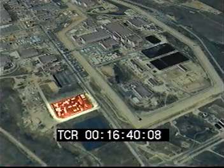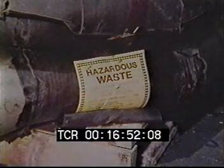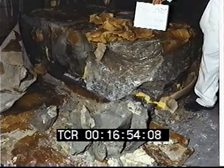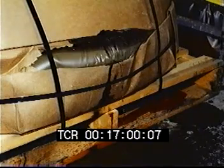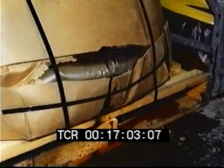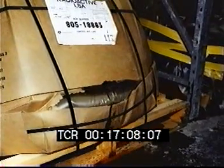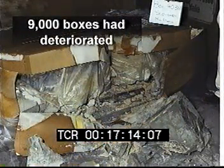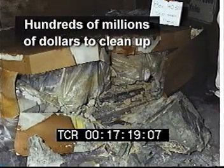Running out of room, Rockwell began to use the 904 pad as well. Not surprisingly, given these conditions, the boxes began to deteriorate. In May of 1988, a box fell and broke open on the 904 pad. Environmental samples taken soon after showed contamination. In the year and a half between the halting of shipments to Nevada and the 1988 spill, more than 16,500 blocks were produced and stored in cardboard boxes outdoors. The Department of Energy determined that 9,000 boxes stored outdoors had deteriorated. It will cost hundreds of millions of dollars to clean up this radioactive mess.